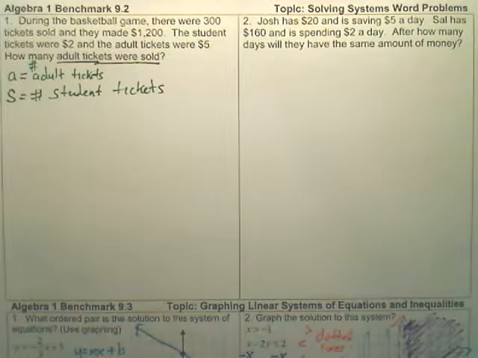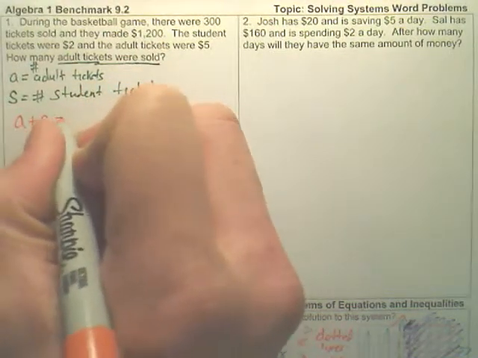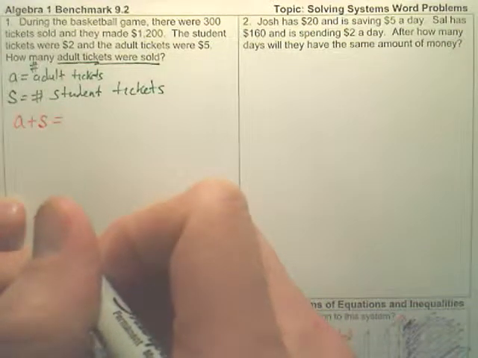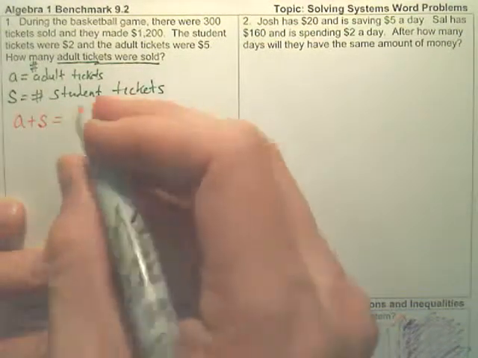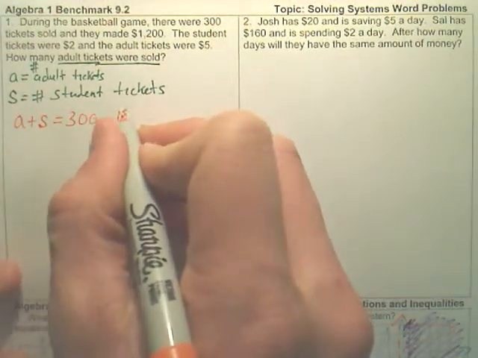Now, what we've got to realize is we can make an equation for this. Do you understand that A plus S equals what? Aren't there adult plus student tickets? Shouldn't it add up to 300? That's my first equation.